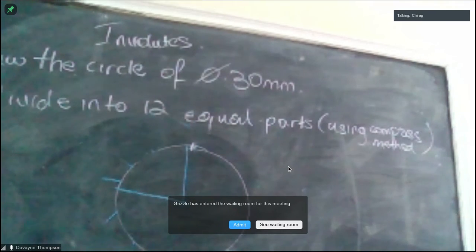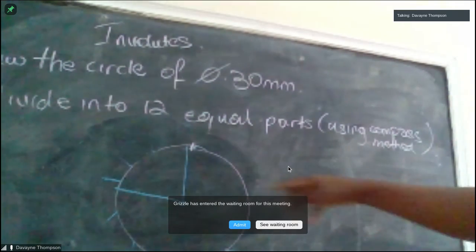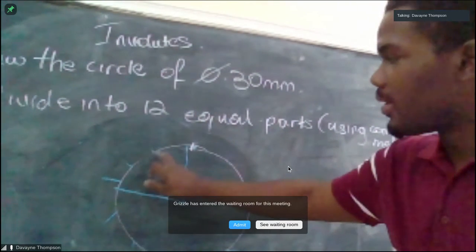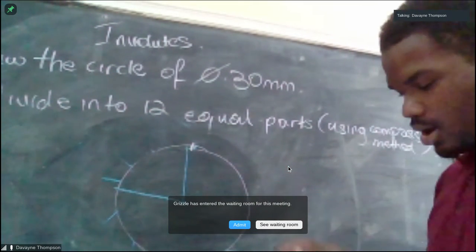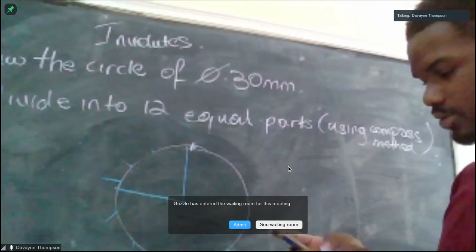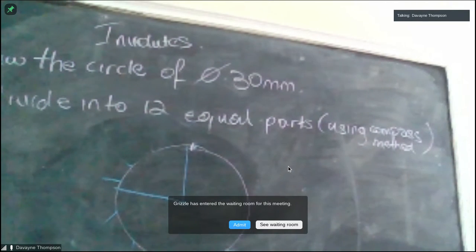Sure, where does the 0 start? The 0 point is here, but we're going to number it anti-clockwise now. So 0, 1, 2, 3, 4, all around to 12. Let me just send the picture in the group. Alright? Let me know when you get the picture so I can continue.